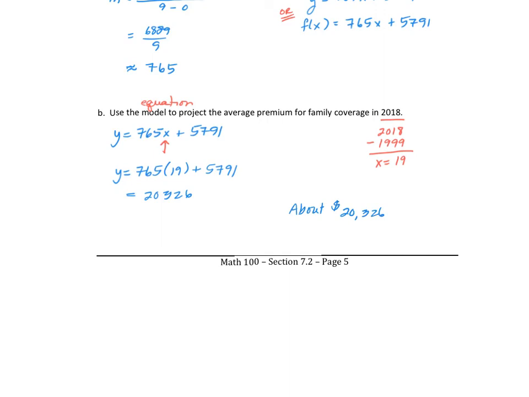And that's the real important thing about these linear functions, is that you can use them to make predictions. If you have past values and it looks like they line up to a line, you could draw the line through the points, compute the slope, come up with an equation, and make a prediction assuming that the line doesn't change. So if you want to check this out, look at the national average premium cost for family coverage and see if it's about $20,000.